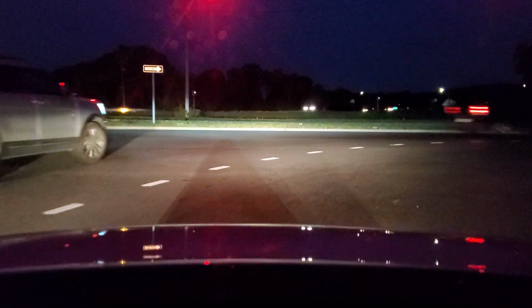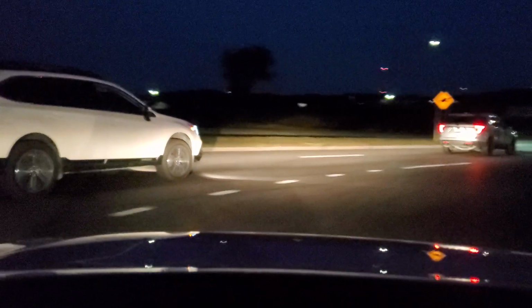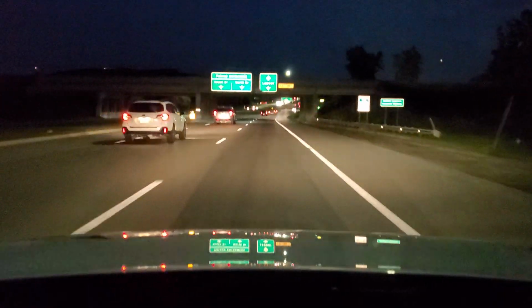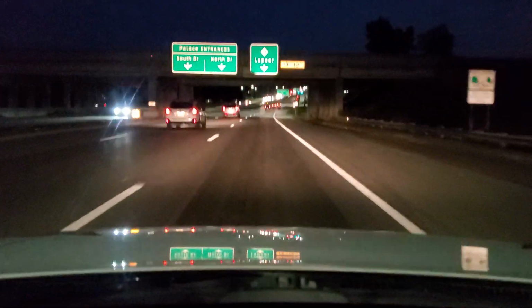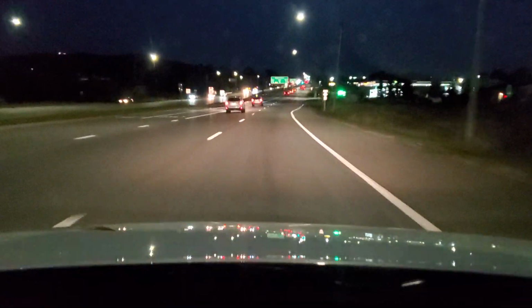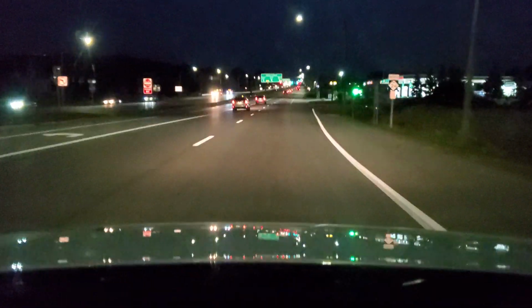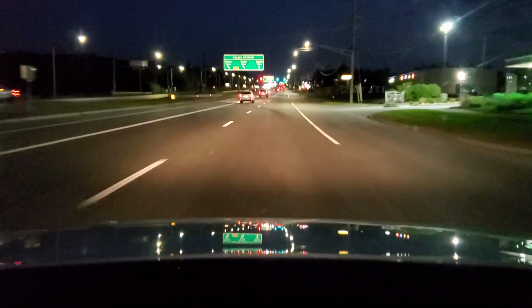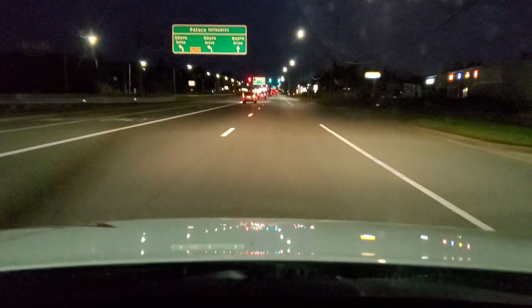So now I'm looking forward. My first lane is open. I turn in the nearest lane. You have to turn in your nearest lane. On test, they require you, and it varies from state to state, province to province. So now I'm back up to speed. But you might be velocitized. That is the feeling of going faster than you really are. And you will have the tendency to speed.